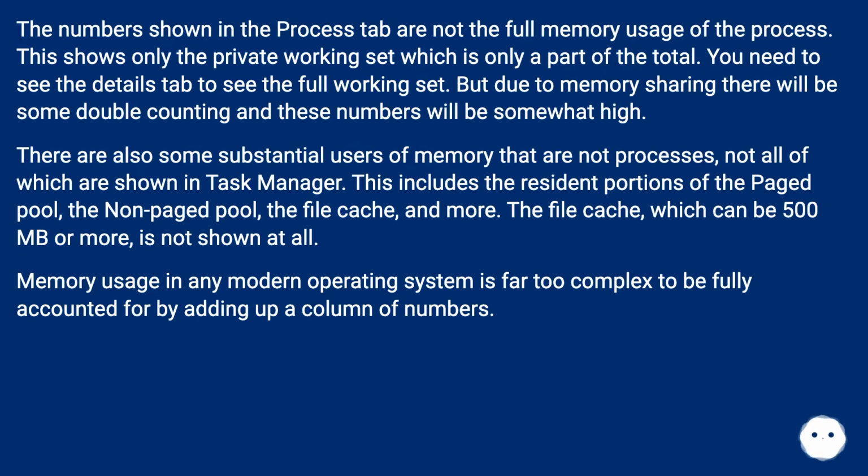There are also some substantial users of memory that are not processes, not all of which are shown in Task Manager. This includes the resident portions of the paged pool, the non-paged pool, the file cache, and more. The file cache, which can be 500 MB or more, is not shown at all. Memory usage in any modern operating system is far too complex to be fully accounted for by adding up a column of numbers.